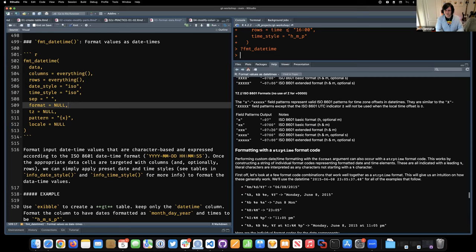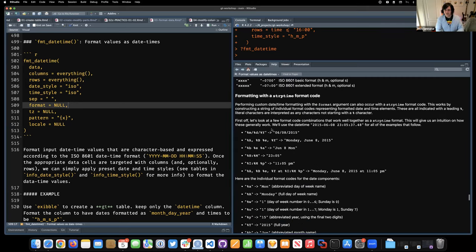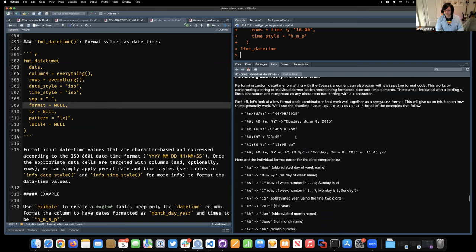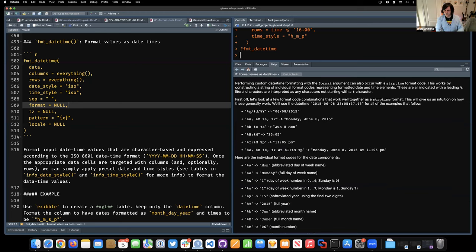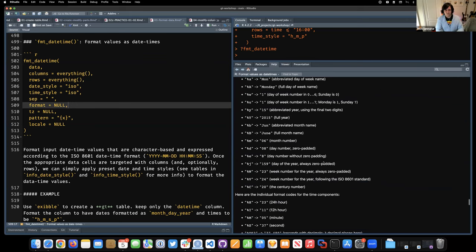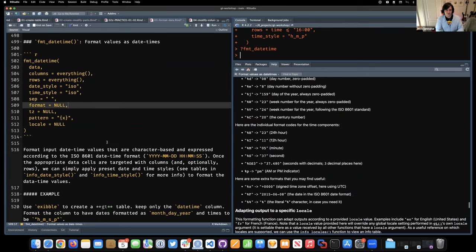Okay, and scrolling past all that stuff, including time zone support. Scrolling past that, we also have strptime, strftime, which is more commonly used in R especially, where you have all these different time parts, time pieces, and they're used with percent signs. So you can use that here as well. Okay. So lots of options here.